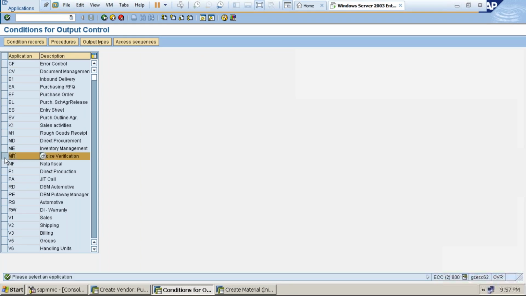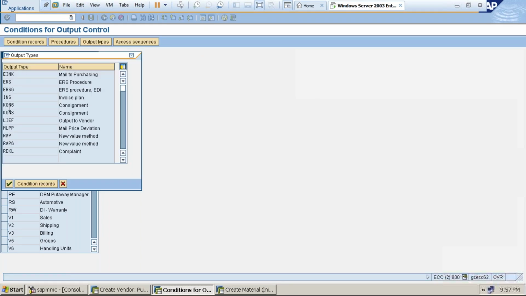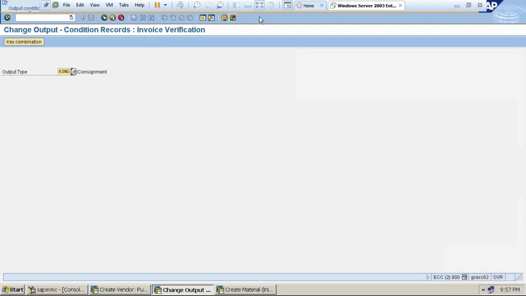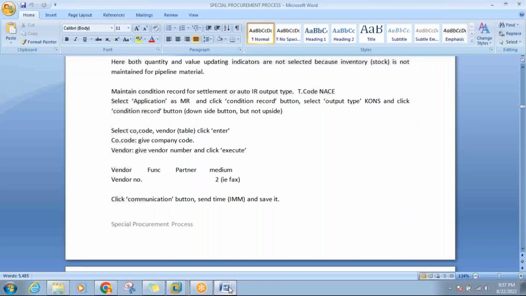select application MR, and here you need to select cons, company code, vendor. Yeah, cons condition.